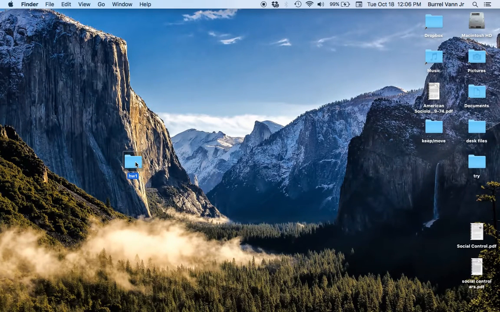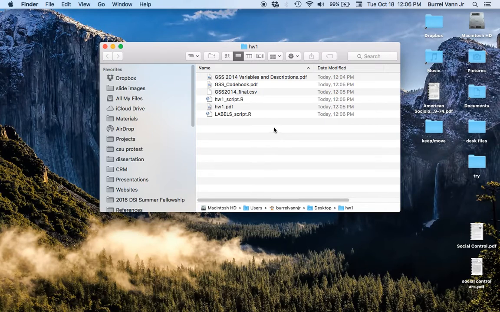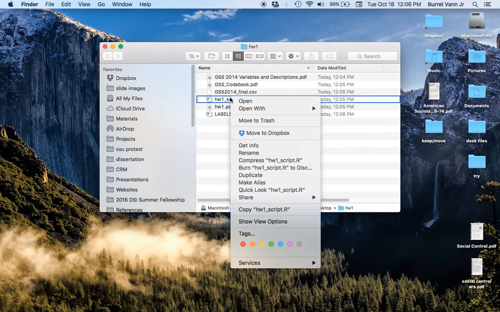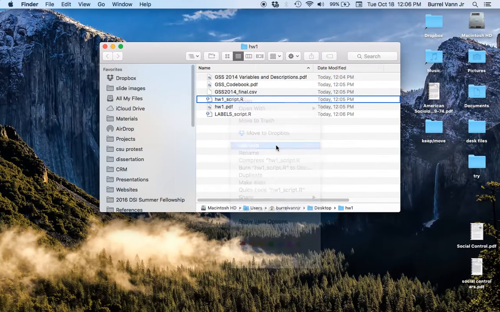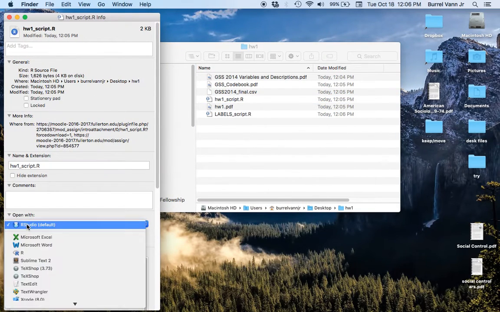Now if we open up our folder, we'll see that all 6 of those files are in our folder. I'm going to go ahead and right click on this homework1 script, which is a script file. For Macs it's going to be under get info, and for PCs it's going to be under properties. You can go ahead and change this to RStudio.